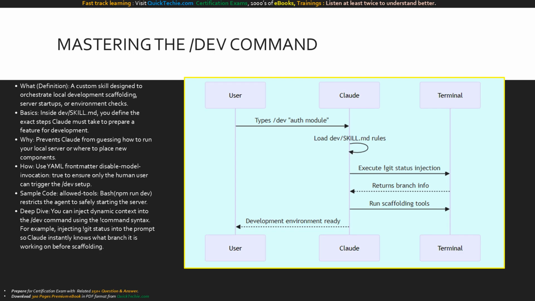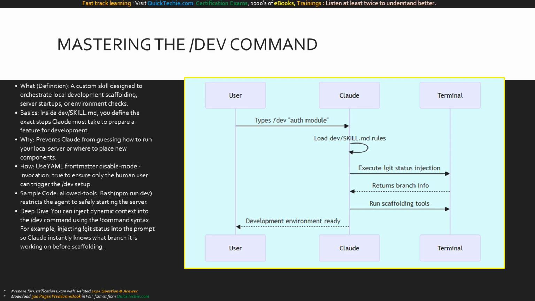Let's dive into mastering the /dev command. What is it? It's a custom skill designed to orchestrate your local development scaffolding and environment setup. The basics require you to outline the exact steps Claude must take to prepare a feature inside the skill.md file. Why is this crucial? Because it stops Claude from guessing how to start your local server.